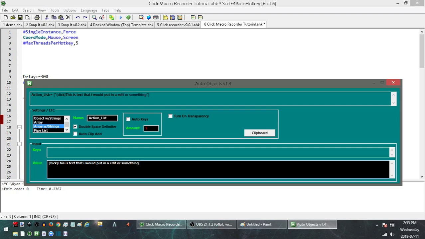So perhaps I'm creating a macro that goes through a web page or something and clicks on an edit box and then dumps some text into it. There's other ways of doing it, but whatever. This is what I'm doing. Click in that edit box and then type in that text. And that's what it's going to do at that first position. The second position, it's going to just click.